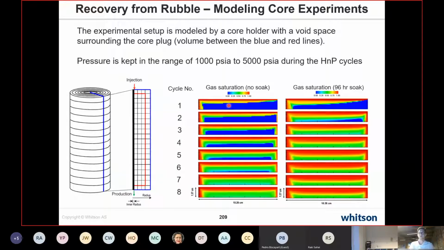Here there's no soak, and here there's a 96-hour soak. And you can definitely see that soaking has an impact. It drives diffusion, which goes on for a longer period of time. Of course, 96 hours is much, much longer than the EERC experiments, so there's something we're not getting right here. But the intent was never to match those experiments particularly. It was just to see if it's actually possible to build a reservoir model that can do this type of modeling, and it is. We're also doing some pressure cycling here, cycling between 1,000 and 5,000 pounds.